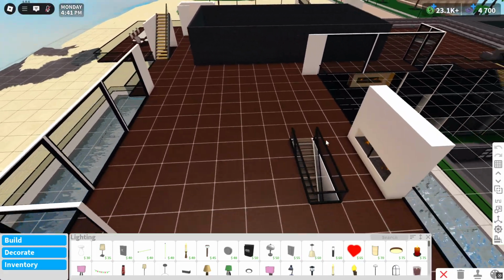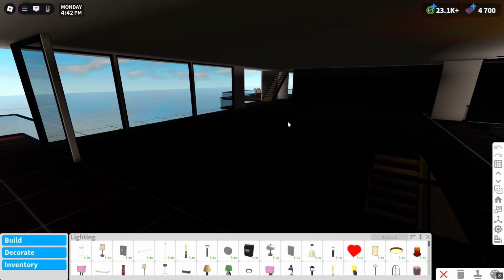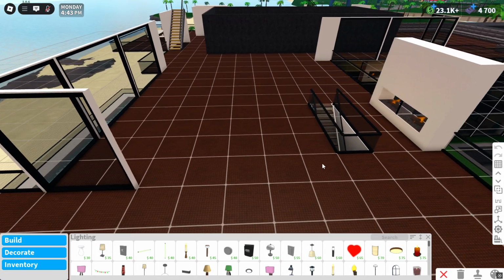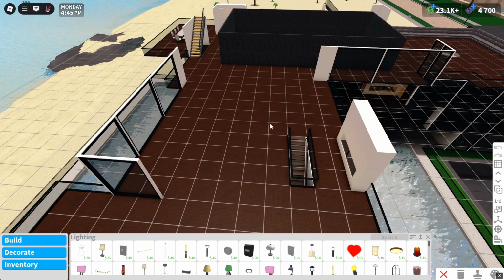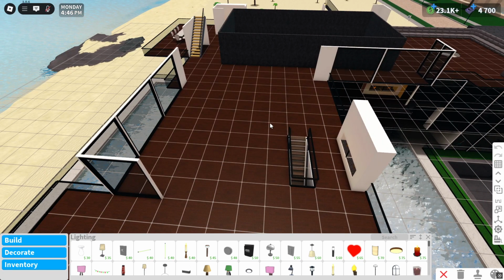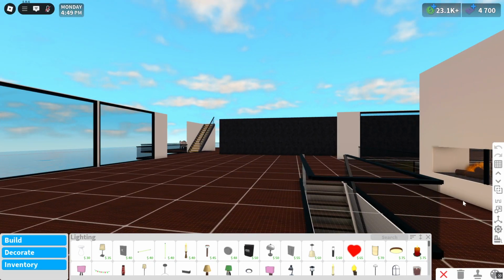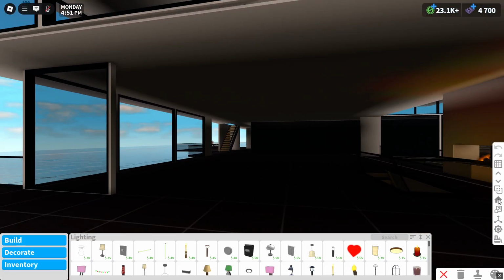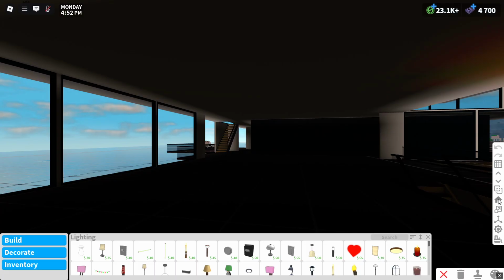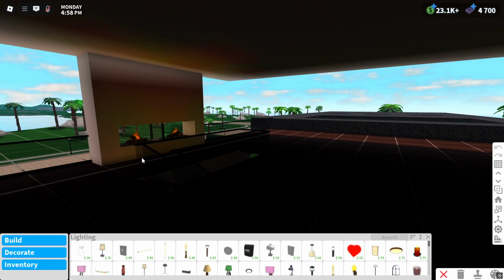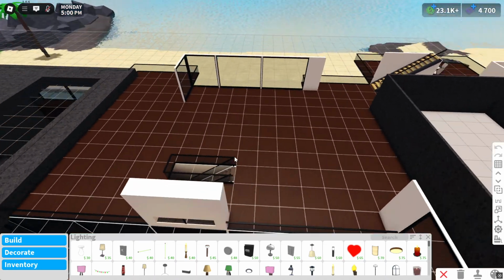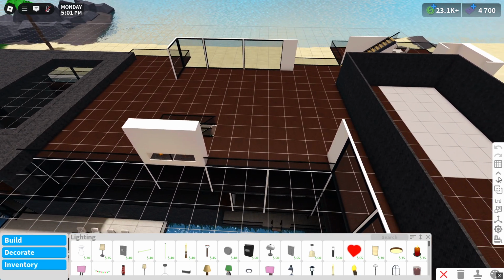Now, I'm still not sure what to put here. Something I have been considering, actually, is that this area could be a library. I'd have bookcases, but since it's kind of outdoors, they'd be enclosed in display cases. All the bookcases would be behind a bunch of different doors, so they'd be enclosed, because this area is outdoors. So I have considered making this a large library.